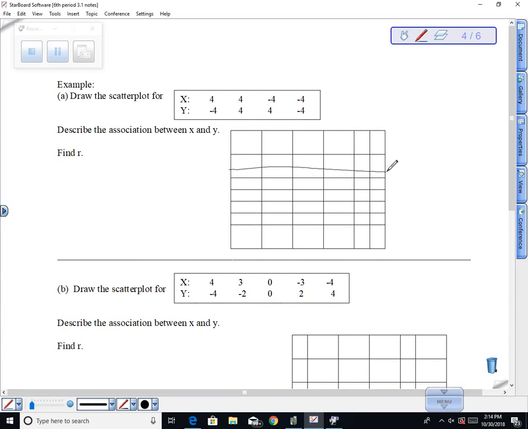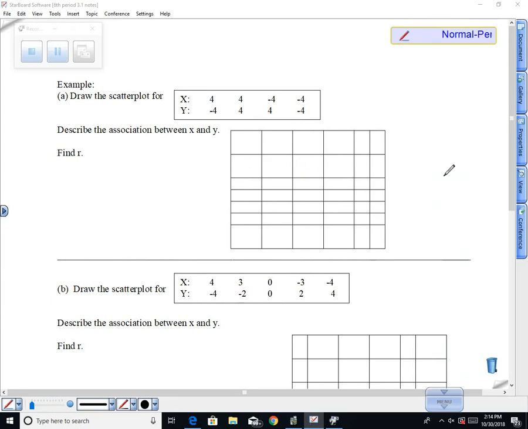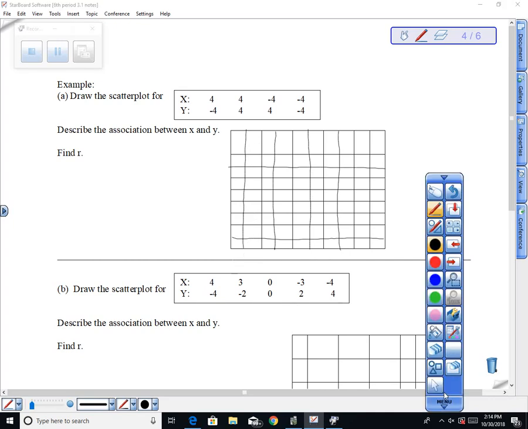Ooh, that's a really bad line, Darla. Yikes. Let's try that again. Maybe I can go straight. I don't know why it gets rid of my grid, but it does. It drives me crazy. Okay. So now my grid should look like yours. So I can put my own axis in.